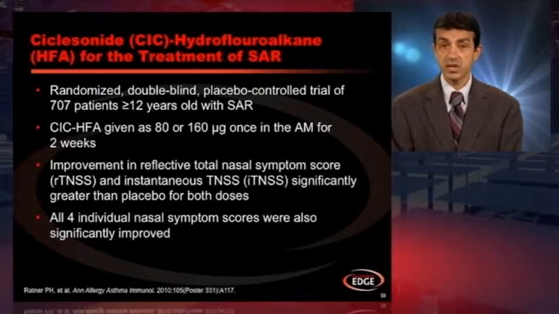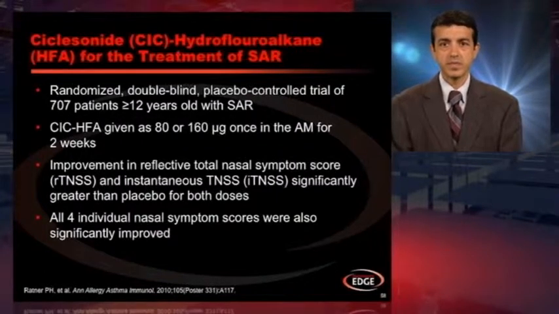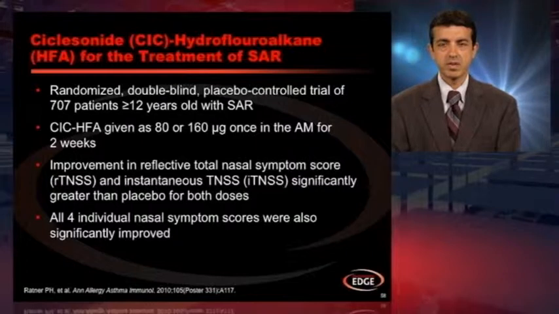So this is very standard in allergic rhinitis trial design to measure both the reflective, which is the symptom score that's measured over a predefined time period, and then the instantaneous is measured at the end of the dosing period, and in many ways it's more important because some drugs lose effect over time, and so if you measure the score at the end of the 24-hour period, you get a better gauge of the duration of efficacy.